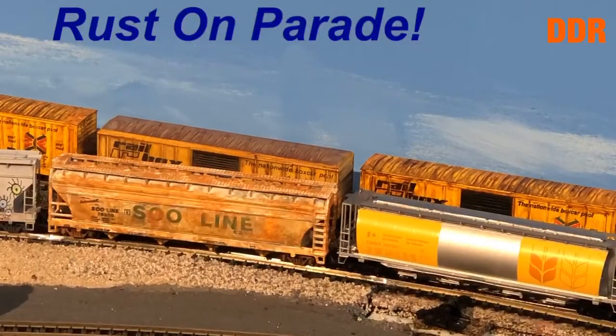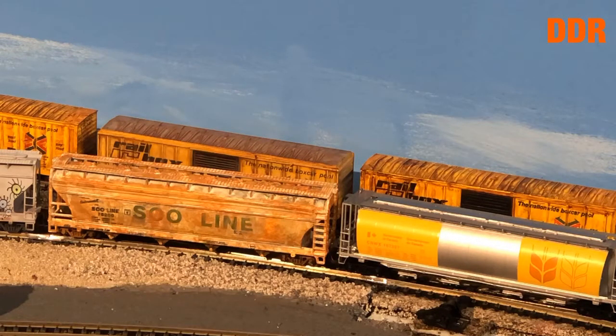Double Diamond Railroad back after another hour plus of weathering today with rust. Got the rust bottle out today. Model Masters. Let's see. I think it's a different brand, but I have both that Model Master and another one. I can't remember the name of this. I can't read it either on the old bunch. It's an old set, probably way back, maybe 10 years old.